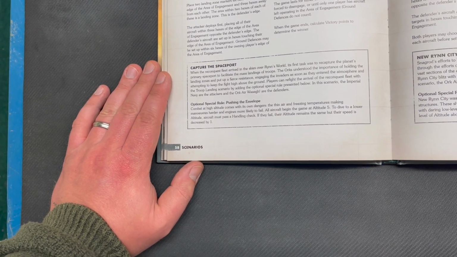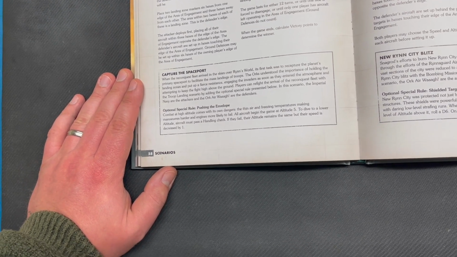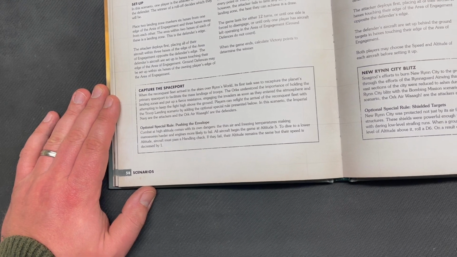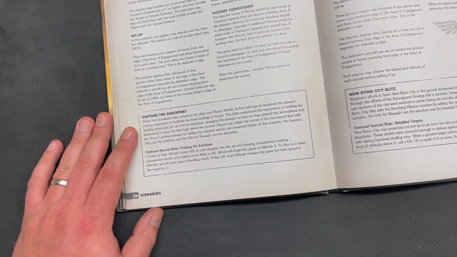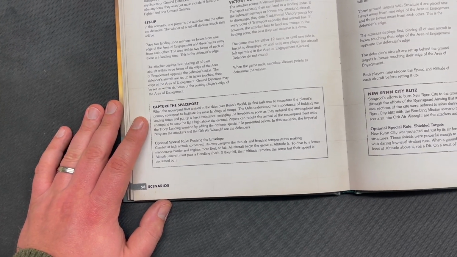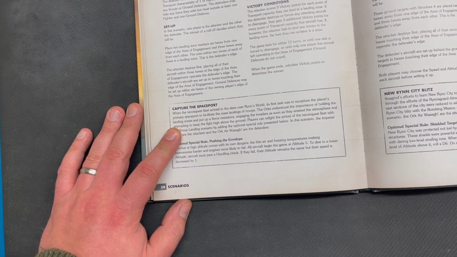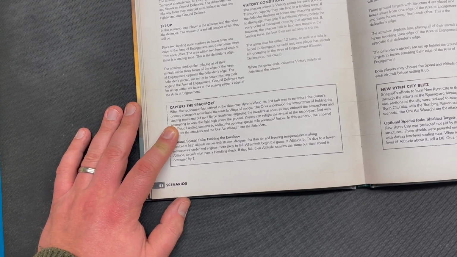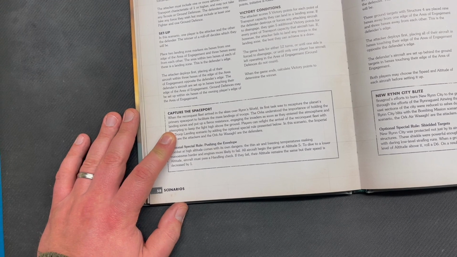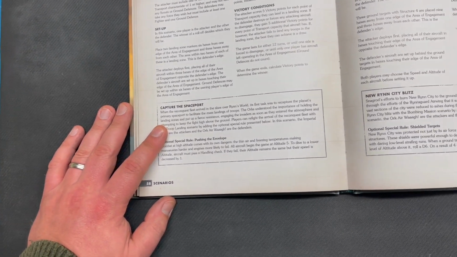When the Reconquest fleet arrived in the skies of Rhineswald, its first attack was to recapture the planet's primary spaceport to facilitate the mass landings of troops. Orcs understood the importance of holding the landing zones and put up a fierce resistance, engaging the invaders as soon as they entered the atmosphere and attempting to keep the fight high above the ground.